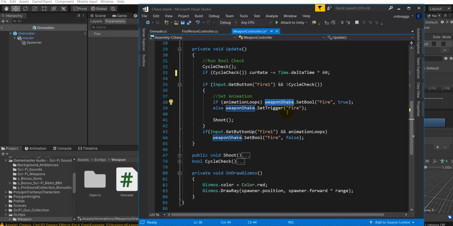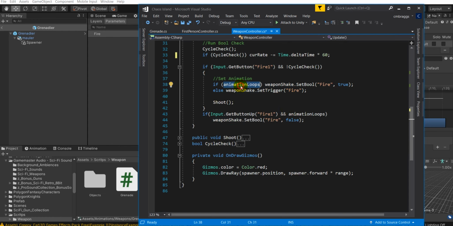So the reason why we did that is because if our animation loops, we want it to automatically loop, and we don't want it to return back to the default state. But if it doesn't have an animation loop, then we want it to just fire once and then go back to the default state.